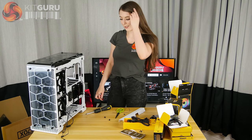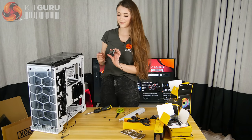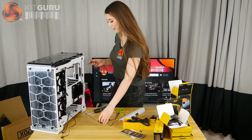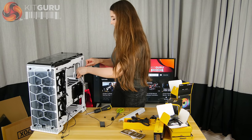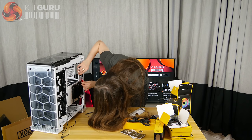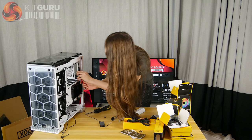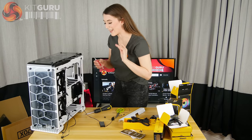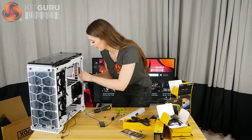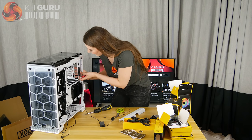I don't know what tape they've used, but oh my god, that one came off. And no sticky residue, which is good. This one is a little bit smaller, so it's harder to pry away. Oh my god, I've scratched it. The controller, not the case. I'm so worried I'm going to break something. I hate anything that's semi-delicate, but you have to apply force to it. Oh. Does not sound happy. Come on.